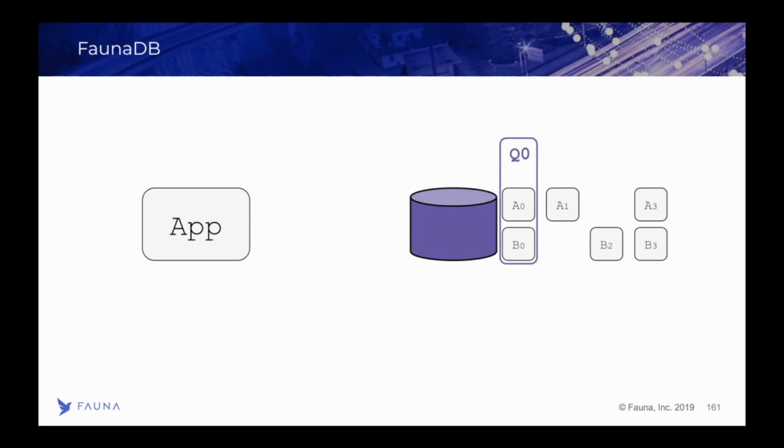When we run a query, it always has a timestamp on it. So when we query at Q0, we're going to get this pair of documents. If we query at Q1, we can get this pair of documents where it's A1 that changed, and we rolled up B0 from where it was before. Same here with the third. And the final one, we get that change that was made at the same time.